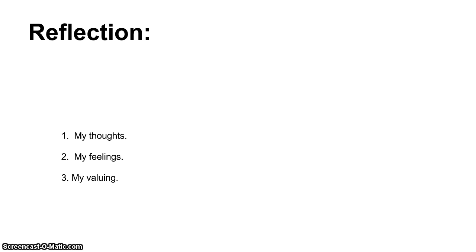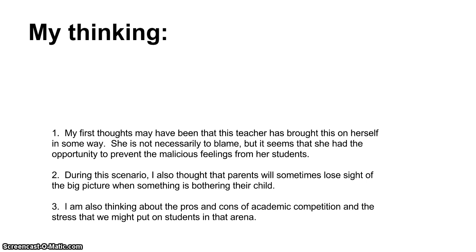So reflecting back on this case, I will have three different parts of this reflection: my thoughts, feelings, and then valuing. First, my thoughts. And of course, thinking, my first thought might be that this teacher in some way brought it on herself because she ignored the strategies that I had given her earlier. Now, I wouldn't say that she was to blame, but we do have to realize that I gave her strategies for a particular reason, and that was to reduce stress levels. By ignoring this, she allowed those stress levels to stay where they were, and that might be what caused this incident in the first place.